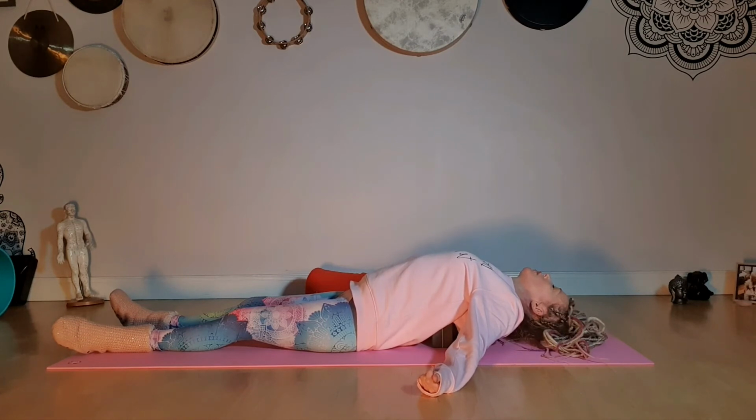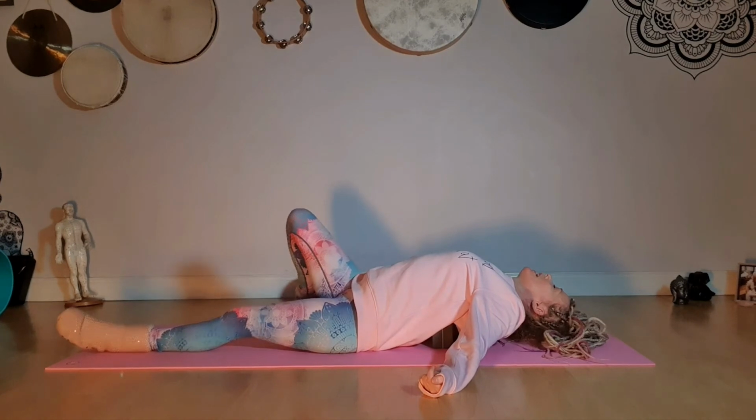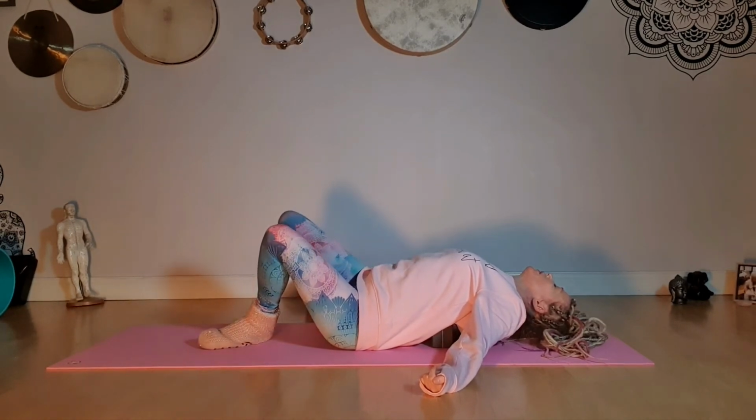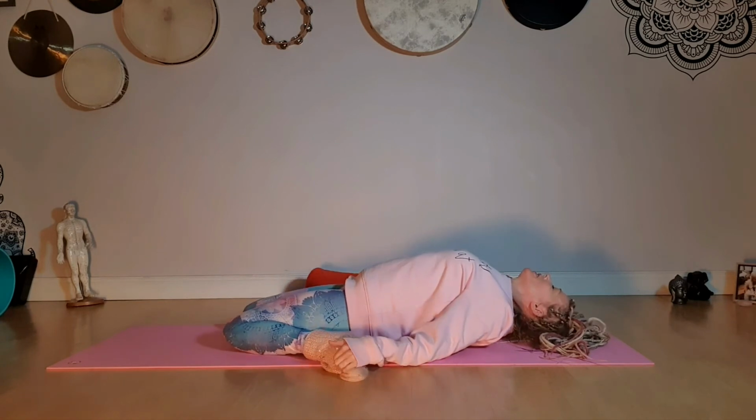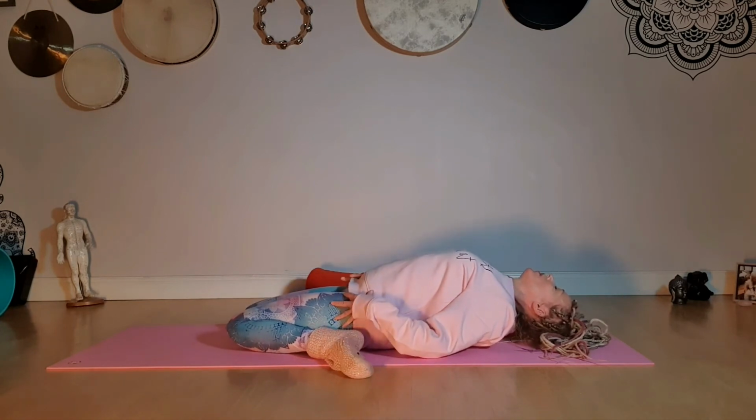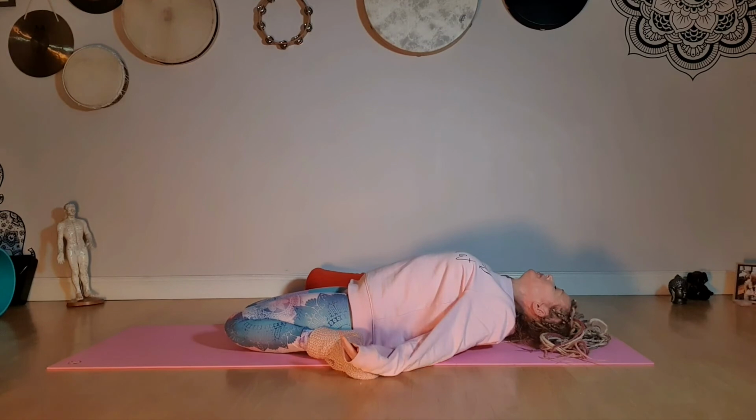As we're staying here for a couple of minutes, you have an option to change the legs. So you could be fully extended here. You could have the legs wide, knees together, or if you like, you could take your heels back here. So you get a nice stretch in your quads too. Only if this feels right for the body.